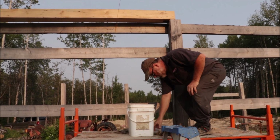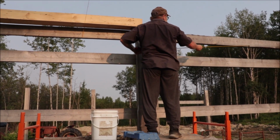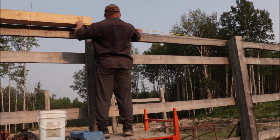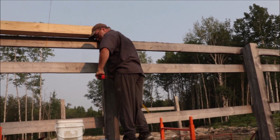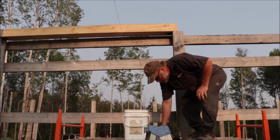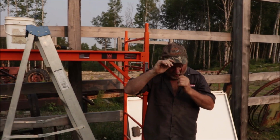Now, what's the measurement of the next one? We have to mill some. It's gonna have to be 3'4". I don't think we have any. Might have to go to our woodlot and get something that's 8'4" long. That's it for now. Whew. See him sweating a little.